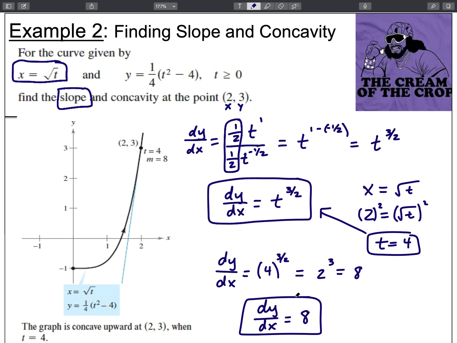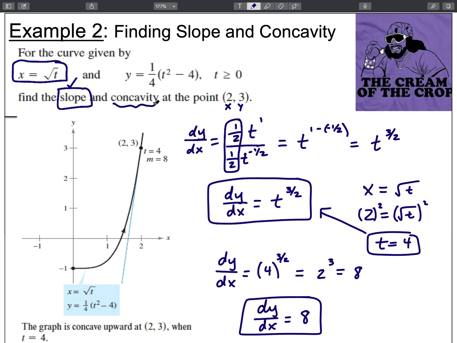If you look at this little picture that we have to the left-hand side, you'll see here's the point (2, 3). And if you look at the slope of the tangent line, you'll see that the slope of the tangent line is actually quite positive. It's increasing rather quickly, and that's exactly what positive 8 would mean in this case. Okay, so I've finished half of it. I finished the slope part of the conversation. I would now have to talk about the concavity.